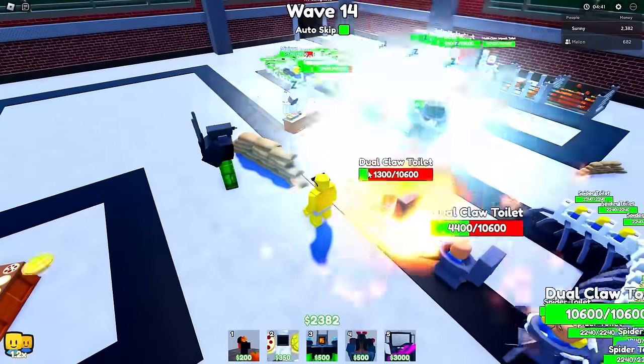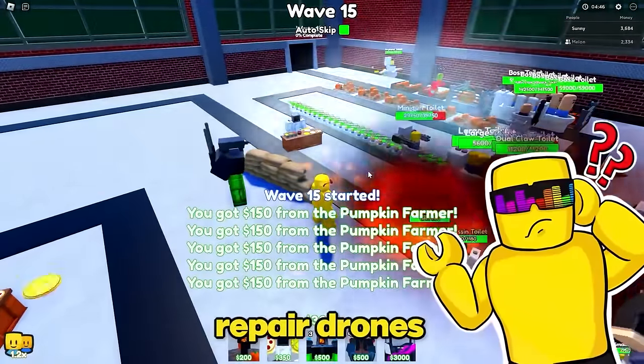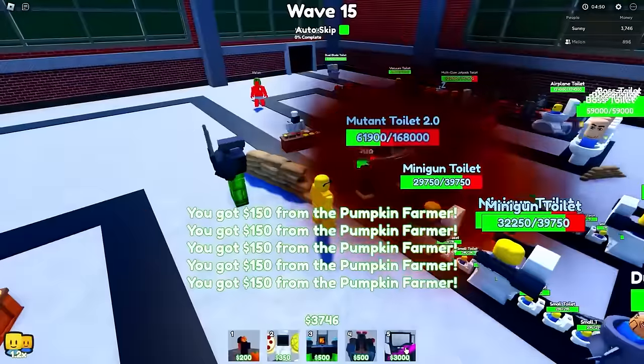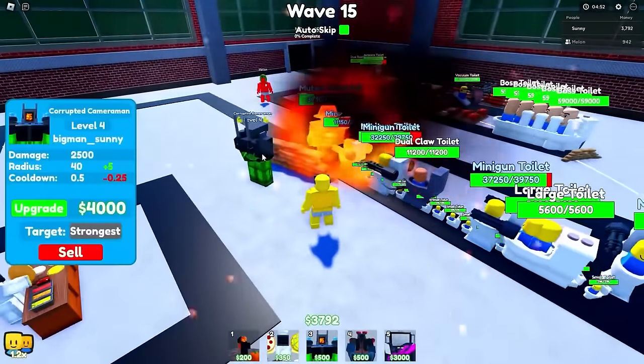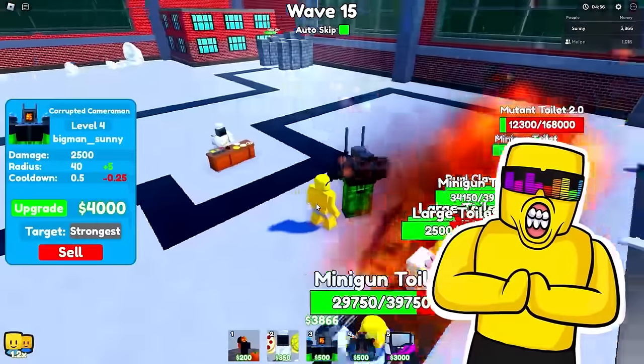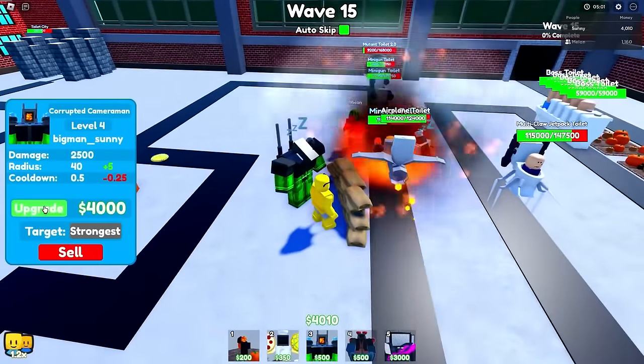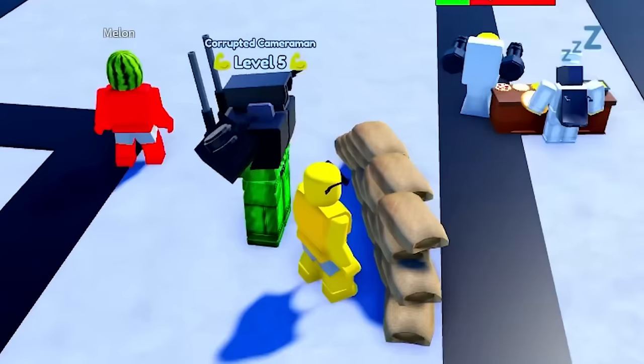Hey, Melon, I realized something kind of bad about our setups. What's that? We don't have repair drones. Oh, wait. You're right! I think that means I need to invest in my corrupted cameraman to give him more powerful body armor so he can't get slept as easily. And upgrade! Wake up, buddy! Wake up! I got him level 5.